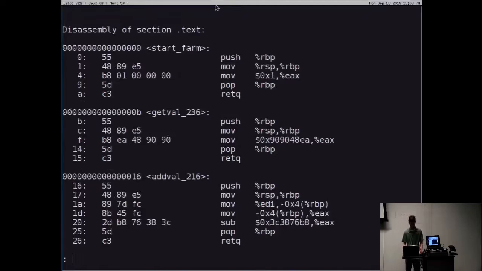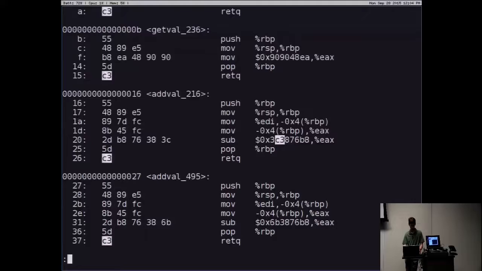And we can see that there are C3s in here. And the C3s in here are more than just the C3s that correspond to the original returns. We've got this C3 here, which was just the C3 from a return. We've got this one here. But we've also got this 3, or no, that's not C3, that's 3C, that's backwards.